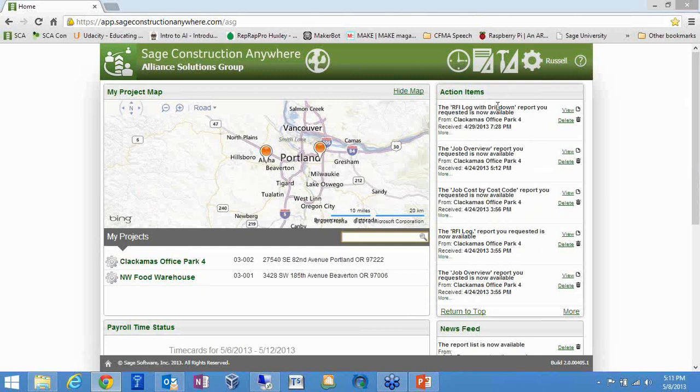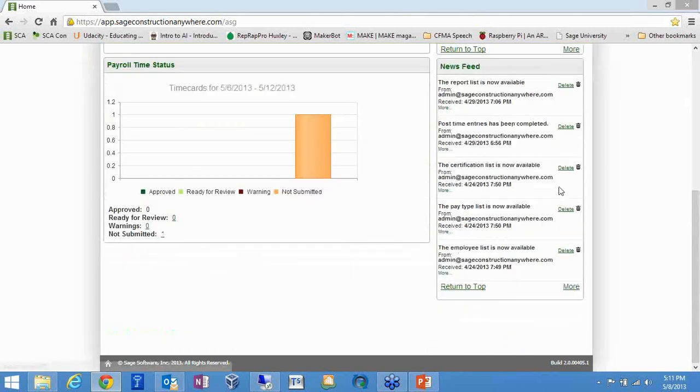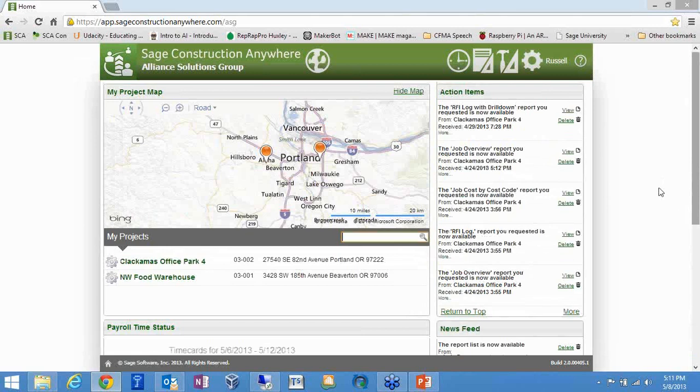If somebody posted a file up to a folder that you have access to, you will get a notice that a file has been posted there or downloaded. Newsfeed is just a general, this is what's going on with your website, and depending on your security level, you have access to different news items.